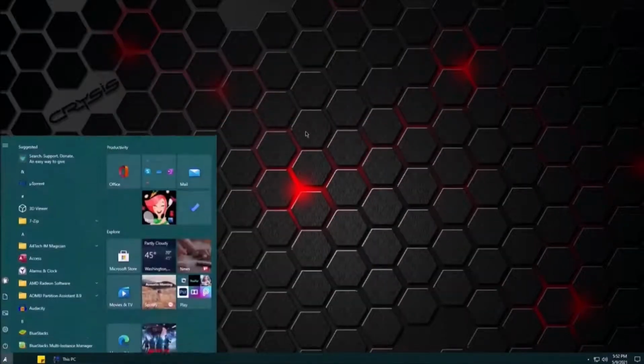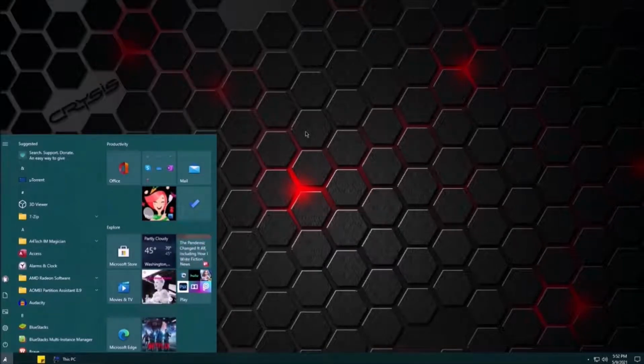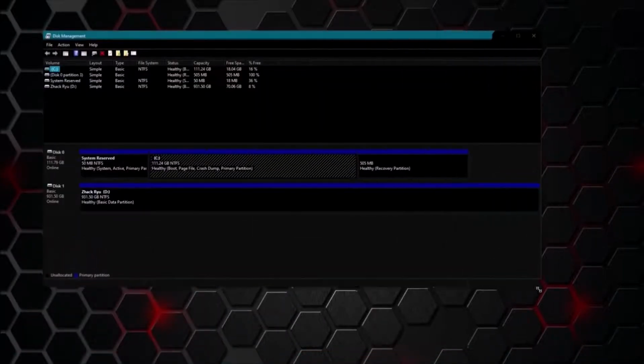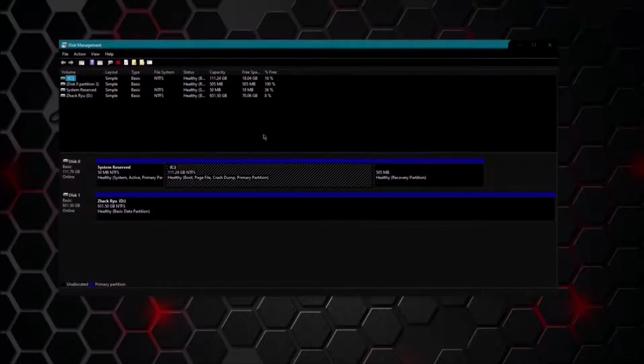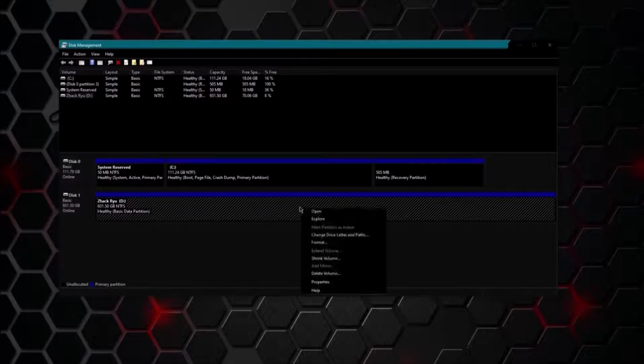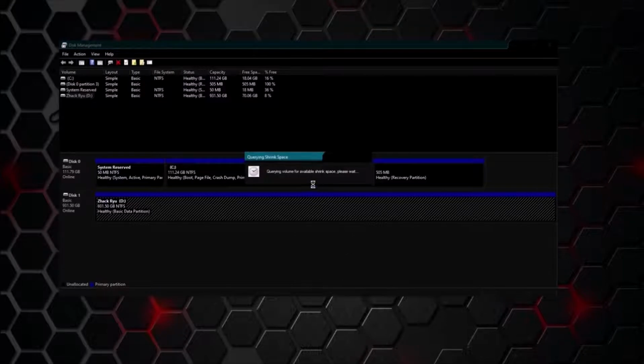So go to Start menu or press the Windows key on your keyboard and type partition. We are actually looking for "Create and format hard disk partitions," so select that one, and we will be redirected to this window. This is the Disk Management window, and now this right here will be the source of creating a partition or a different disk. What you need to do is to just left click on that storage and then right click, and then choose Shrink Volume and wait a little moment.